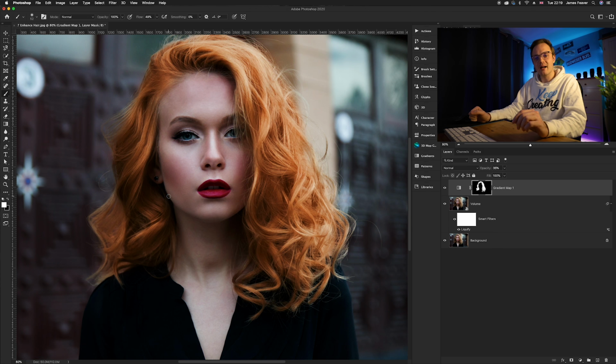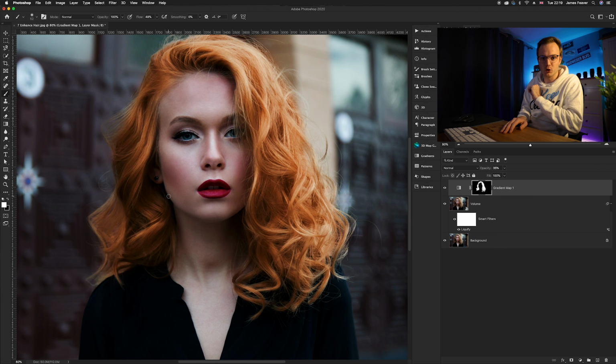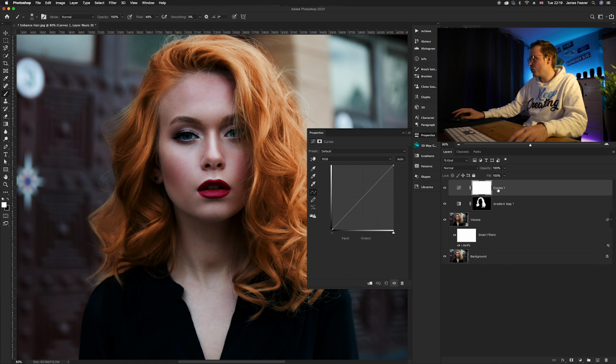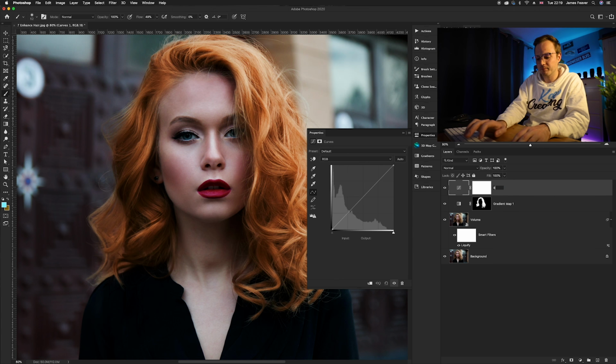So all we'll need to do now is add contrast via dodging and burning. This is a really easy tool to use. We're going to do a non-destructive dodge and burn, so we're going to use a curves adjustment layer to do this. We're going to go to our adjustment layers icon and create curves, and we're going to call this one burn.